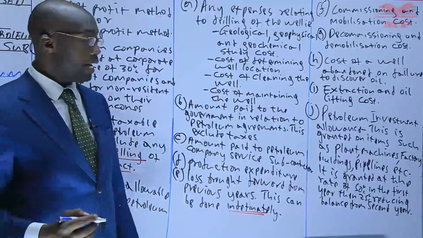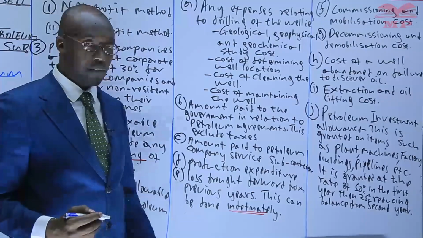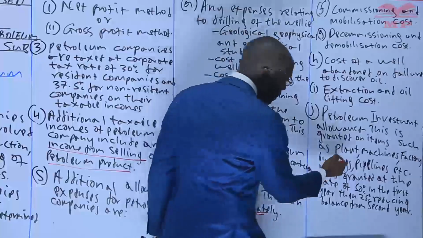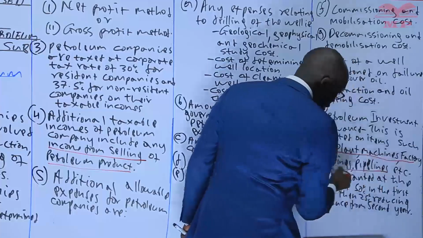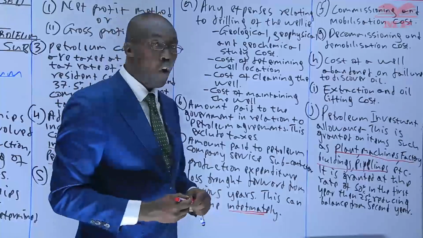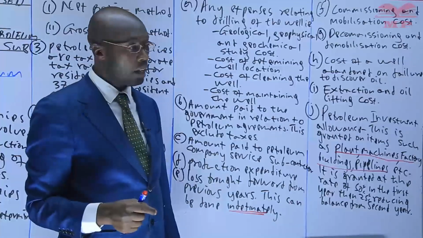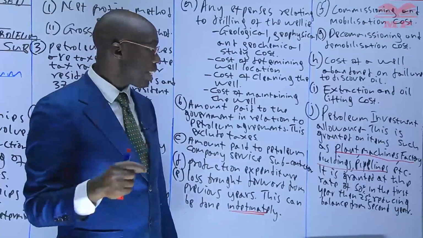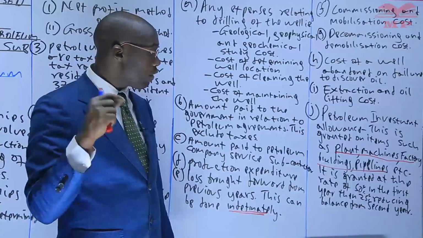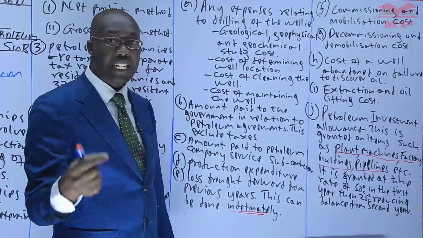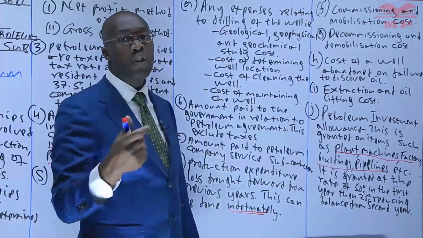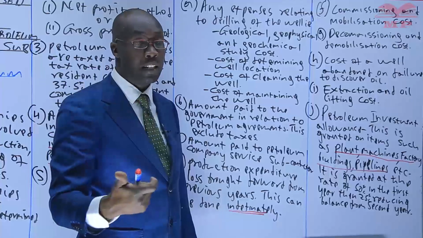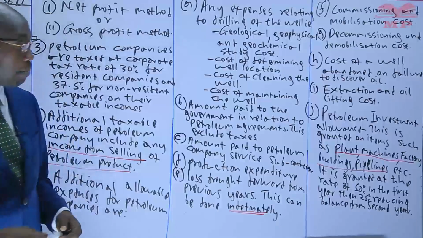another one that we have there is what we call petroleum investment allowance, or PIA. Now this is granted on items that are directly used in the process of mining the oil. So we normally give them petroleum investment allowance at the rate of 50% in the first year of use, and then 25% reducing balance from the second year. So what I'm trying to say is that only the name changes. The concept is the same as we talked about in the investment deduction when it comes to manufacturing. So that is what we call the petroleum investment allowance.